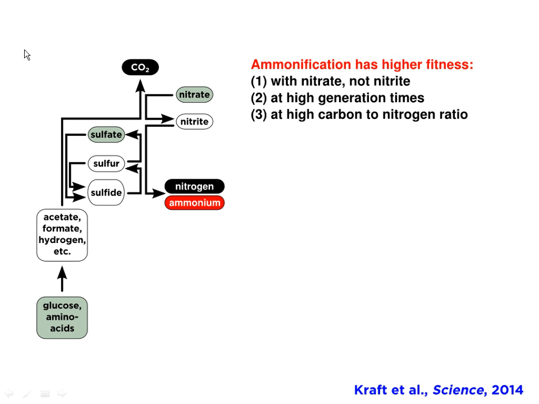When you use nitrate, they use the same enzyme for nitrate reduction, the periplasmic nitrate reductase, and so they have equal affinity for that one. And then they produce the nitrite, but they produce it very close to their cells. So they have the advantage there, because if somebody else would like to use that, it first has to go by mass transport to another cell. So here, it's not bothered by this slightly lower affinity. And then when the carbon to nitrogen ratio is high, the thermodynamic advantage of the ammonifier pays off.